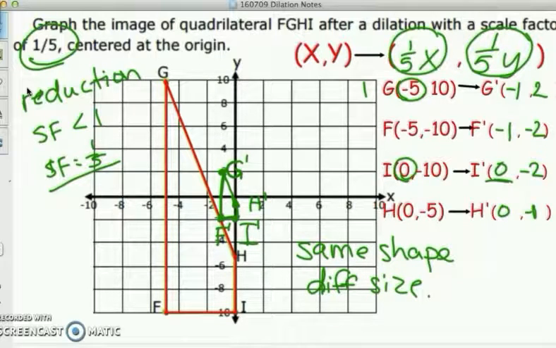So what I want you to do now is grab your other sheet that you picked up on your way in. You have problems 1 through 4, and I want you to do the exact same thing. I want you to identify the scale factor. Multiply your coordinates by that scale factor. A lot of times they're not going to give you the original coordinates. You're going to have to find them. So I want you to find those coordinates and then dilate them by whatever percentage they need to be dilated by. Once you're done with that, go back on the canvas, and I've got a couple other things for you to do.